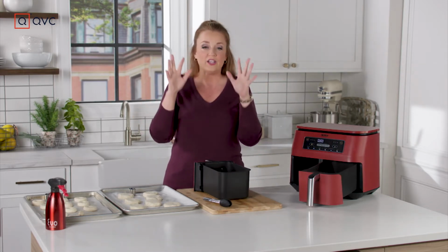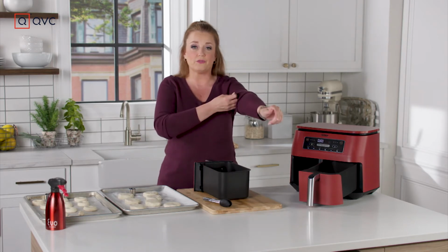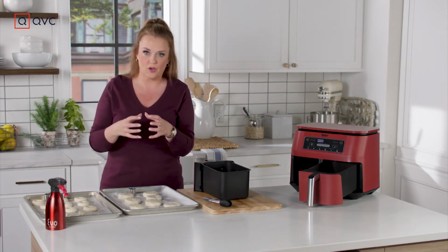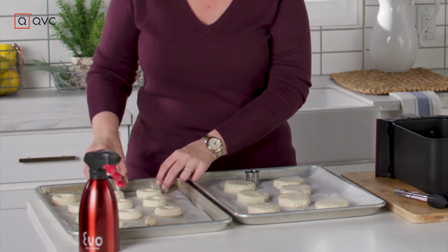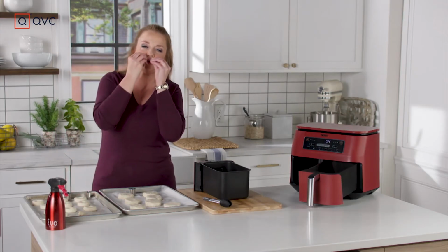Quick disclaimer, I know most of my recipes are gluten-free. This one that you're seeing is not gluten-free, but down below you'll be able to find the gluten-free recipe version of it. Now take a look at this tray here. We took biscuit dough and then cut holes out of the center and cut around the biscuit themselves. So we've got little mini donuts, and then the piece that you cut out of the center you can actually use and enjoy and eat.